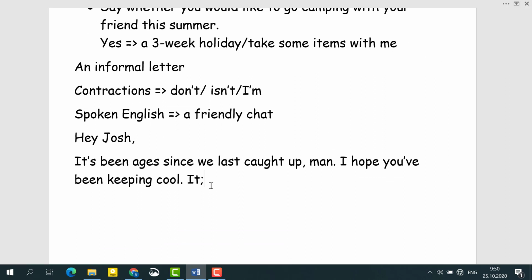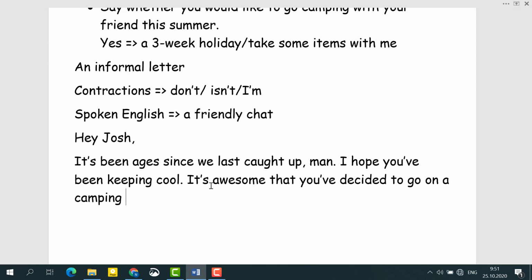Something like, it's awesome that you've decided to go on a camping holiday, and then I need to indicate a specific place, for example in Queenstown, New Zealand. Okay.